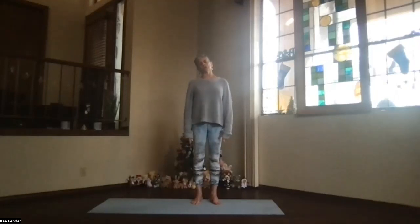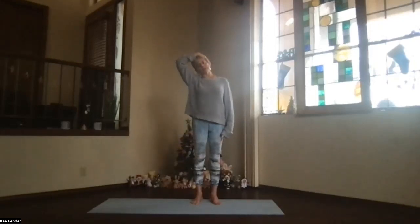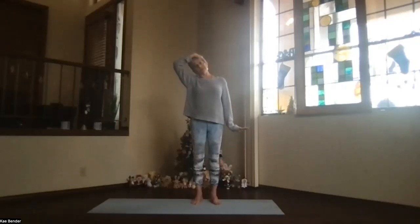Tip an ear over toward one side, keep both shoulders relaxing. Feel the stretch on the opposite side — just let it relax and happen. Remember, keep both shoulders down. Then bring the hand you're tipping toward up — weight, not pressure, on the side of your head. Let that relax and maximize as much as it wants. Push the fingertips of the other hand down toward the floor, or flex the hand and push the heel of the palm down, for a little more stretch if that works on that side for you. Then let the hand that's down relax, bring it back down, tip your head upright.